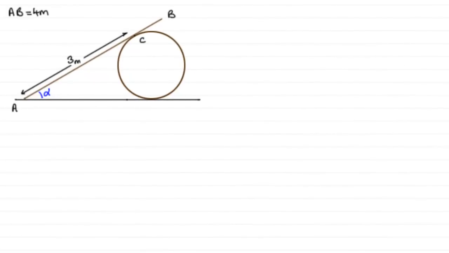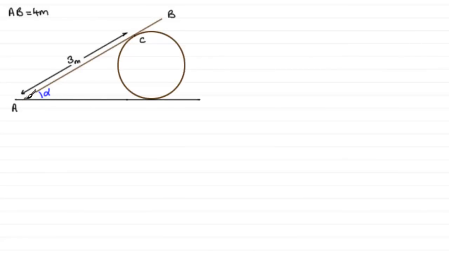Okay, so for this question, what I've done is drawn a sketch, first of all, the sketch that we're given. And we need to find out what the least value of the coefficient of friction mu is going to be in order for this plank to stay in equilibrium. So we need to put on some forces on here, first of all.